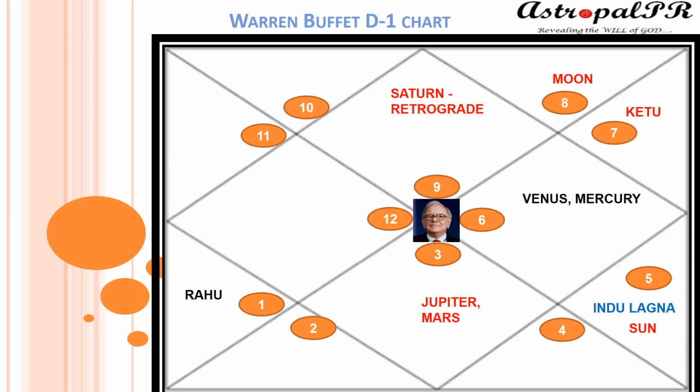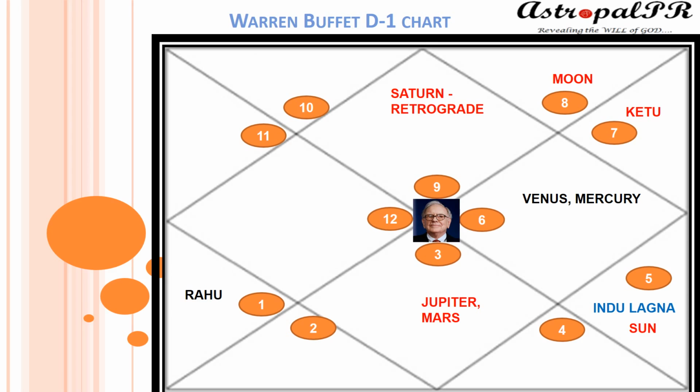Now taking Indu Lagna as the main Lagna, we can see that this Lagna is very powerful, its Lord Sun being placed in its own house. The second house from Indu Lagna is occupied by two benefic planets, Mercury and Venus, Mercury being exalted and Venus getting a Neech Bhanga Raj Yoga. The 11th house lord from Indu Lagna is again Mercury, which is exalted and sitting in the second house from Indu Lagna, thus creating a powerful Dhana Yoga also. The 5th lord from Indu Lagna is Jupiter, which is sitting with the 9th house lord Mars in the 11th house from the Indu Lagna. Hence a very strong Dhana Yoga is created from Indu Lagna.